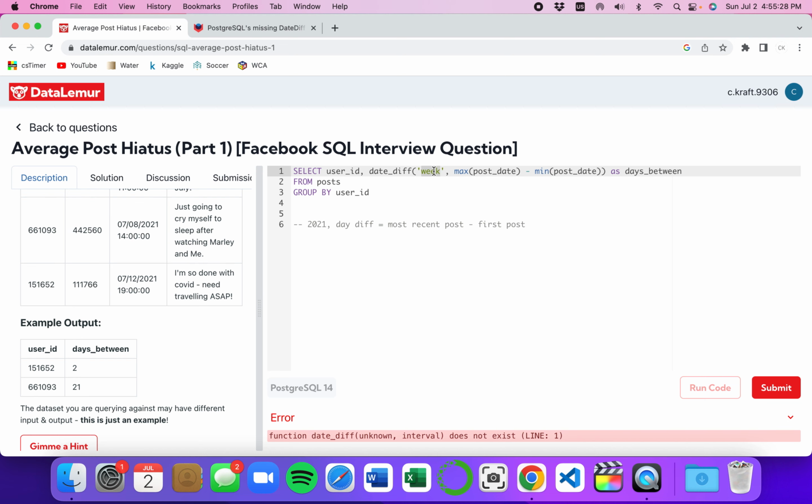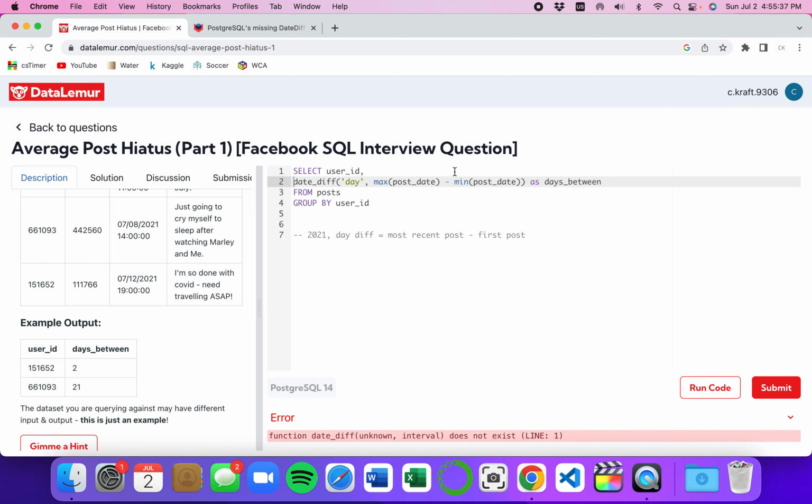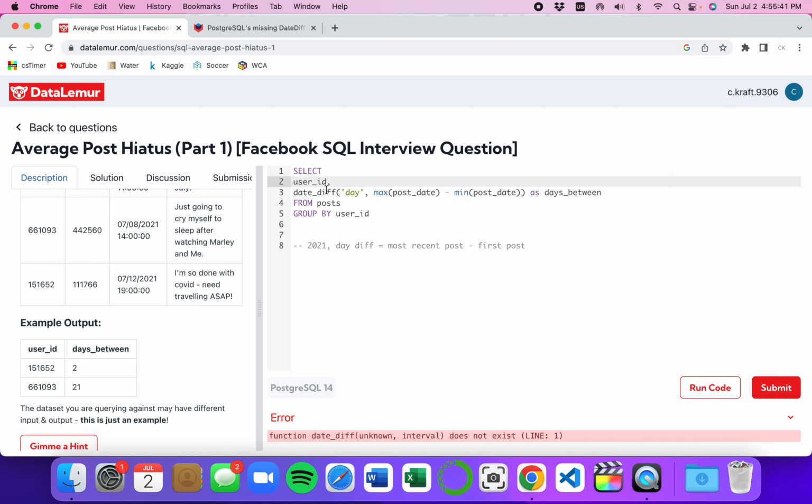Year? Well, actually it's the same year. User ID. Let me put this as a second column. Select this and select days between, which is defined by this.